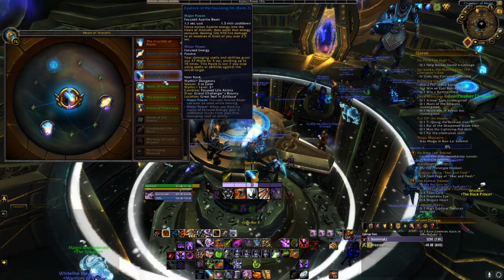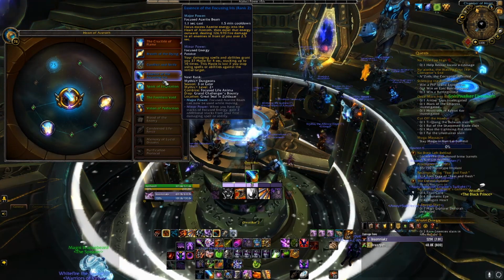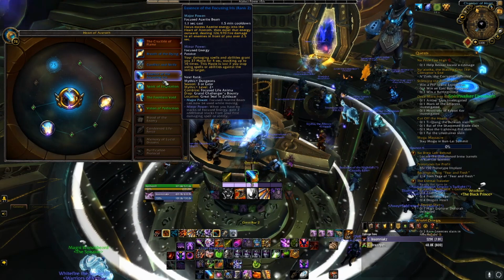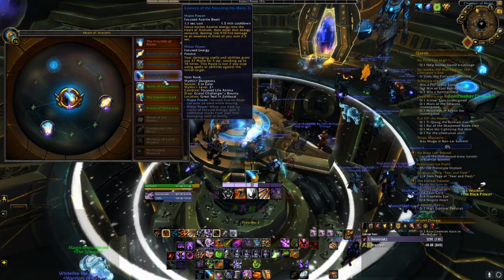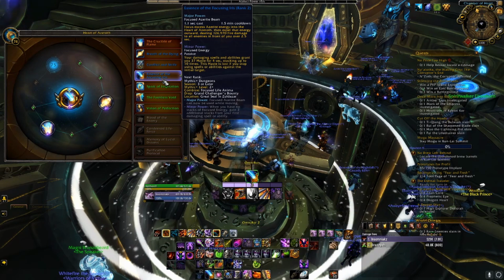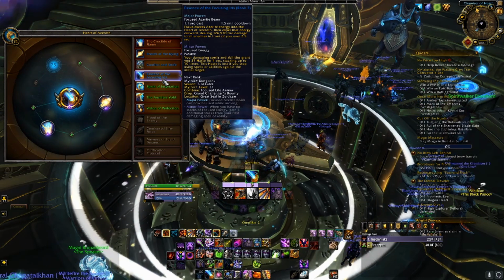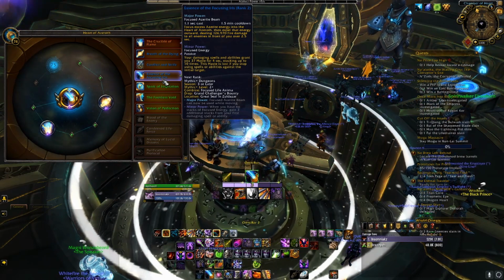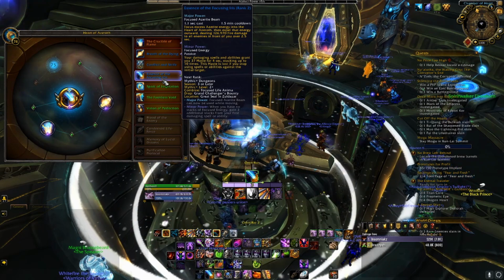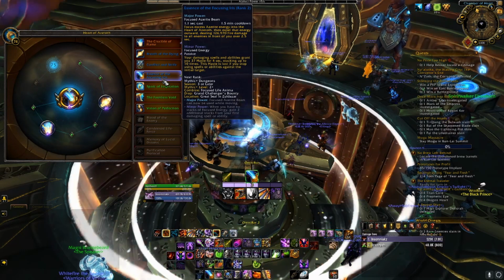Next we have Essence of the Focusing Iris. It is a 1.1 second cast. It's a 1.5 minute cooldown. Focus Azerite energies into the heart of Azeroth and expel that energy outwards, dealing 126,000 fire damage to all enemies in front of you over 2.5 seconds. This can be great, although it's interruptible, and it is a channel once you do cast it. It does deal a lot of damage, but you need to be able to cast it and not get interrupted to be able to do all that damage.